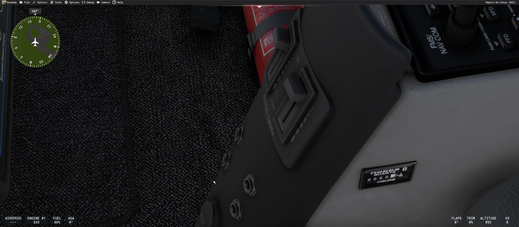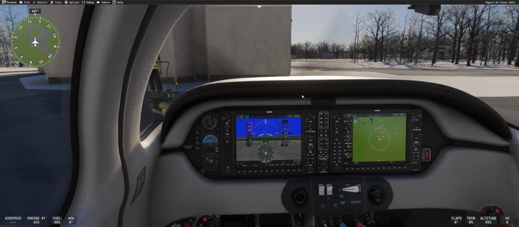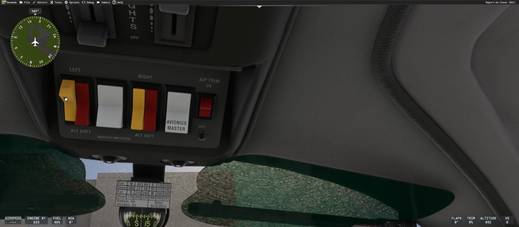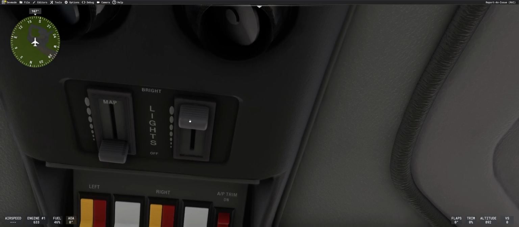Let me get myself into a more conventional position. Okay, so we go back up, we turn our alternators on, and we're done. There's more lighting up here that you can work with if you're in dark conditions.